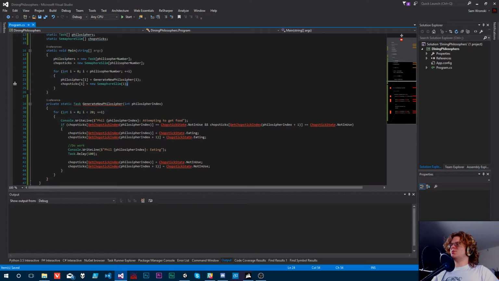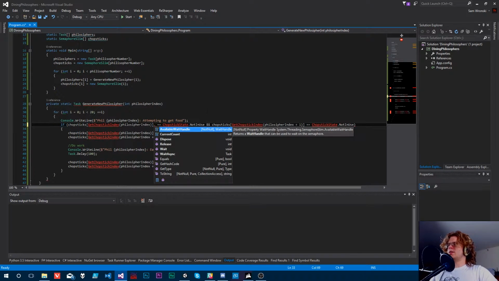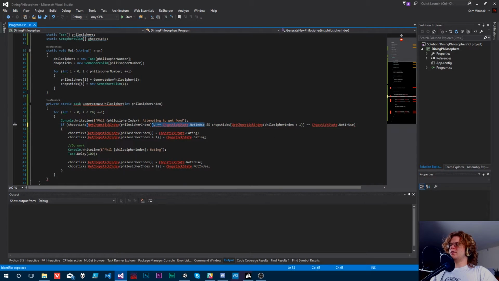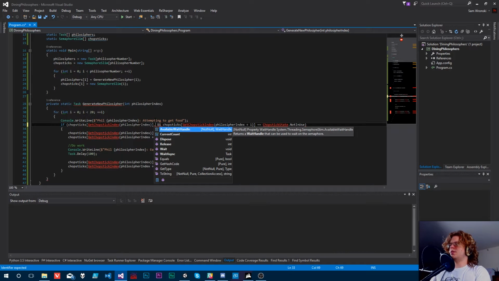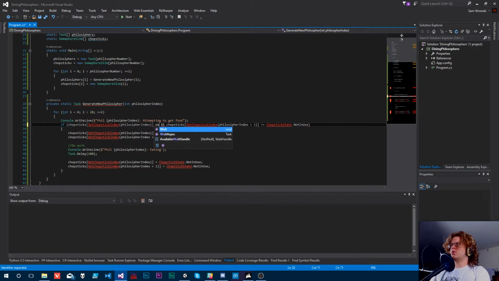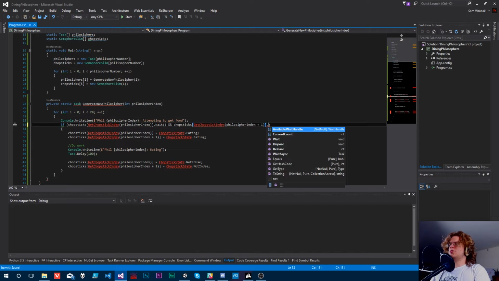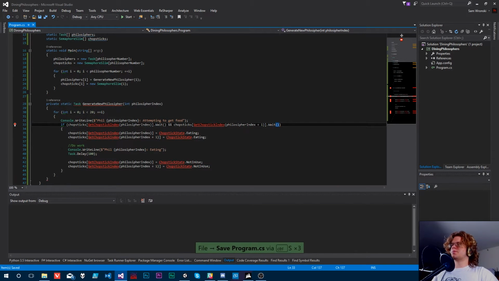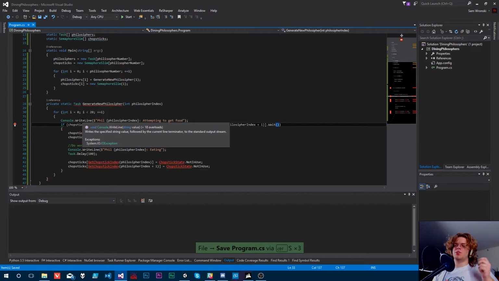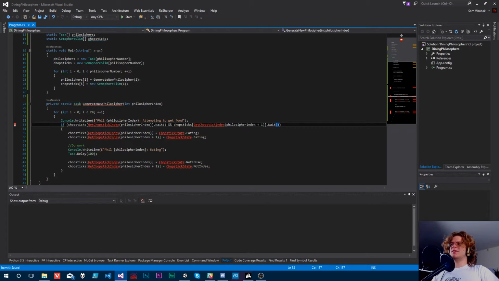So what this will do is instead of all of this fun stuff, we can just take our chopstick and acquire it, like so. Wait. So we just want to wait for it. And the next one is also just going to wait for it. So we have the two chopsticks we want. We're just going to wait for both of them, and that's going to be good.